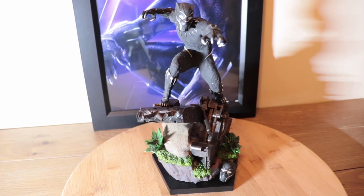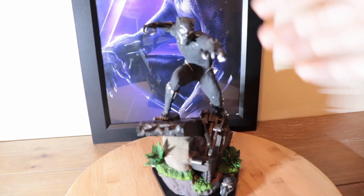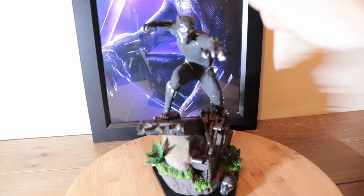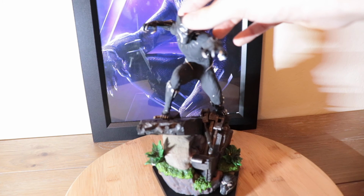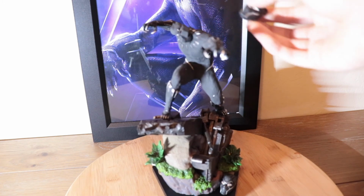It would be cool if they did release this with an unmasked helmet, maybe so just this one or this one, and then him unmasked. I think that'd be really cool. An unmasked head sculpt. That'd be really awesome.